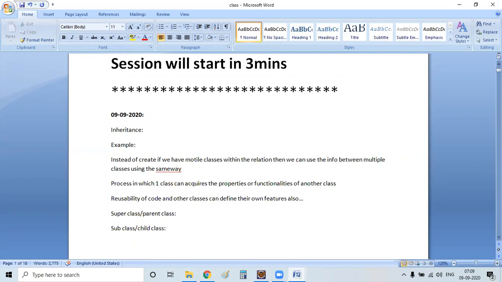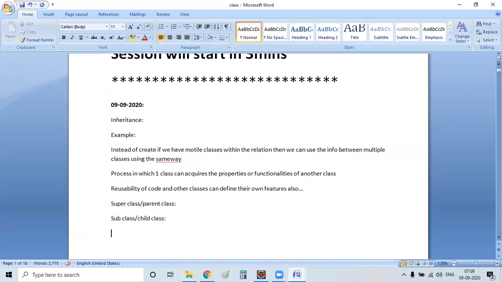The class in which you want to access that information, we can treat as a subclass or child class. The ultimate idea of inheritance in Java is the reusability of code. I can create it in one class and use this code in multiple classes. Okay, done the deal.